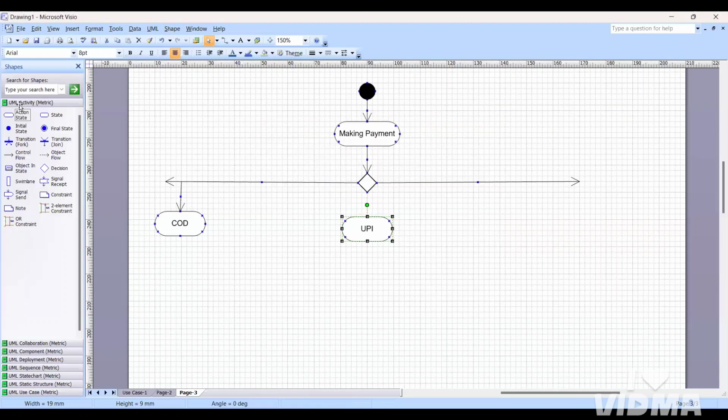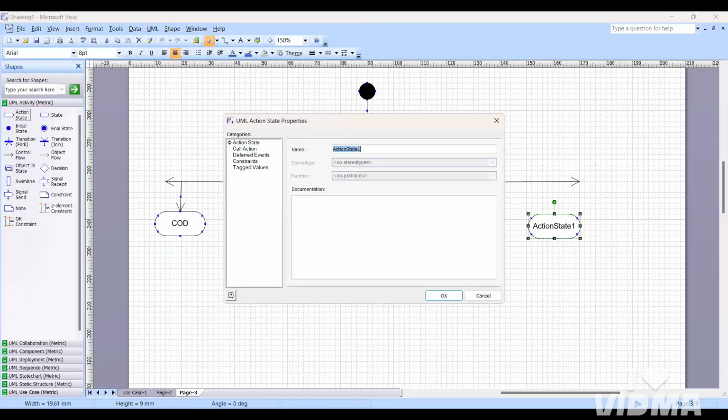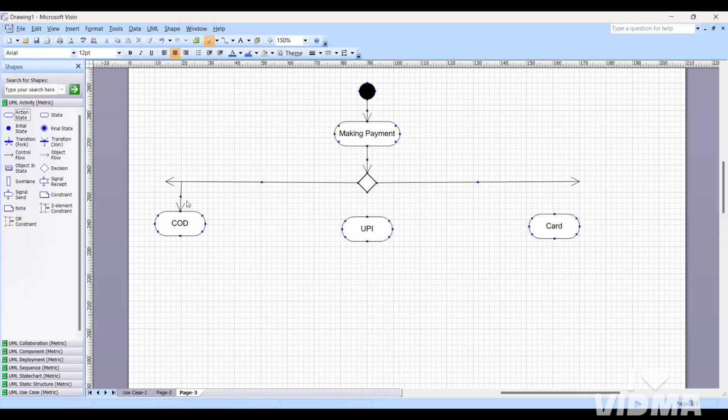And again I selected another action step and I am giving it card. Yes. So I am connecting all these use cases with the control flow. Once I draw this diagram, I will give the explanation to you. No need to worry regarding this diagram of branch and merge.